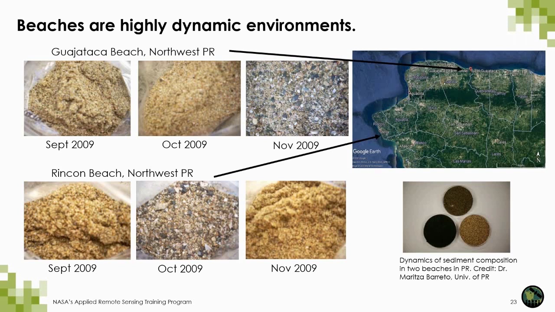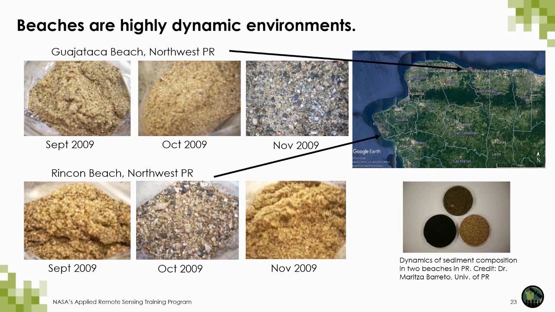And in the case of Rincon Beach here on the northwest, you see that it was actually in October where it saw this difference in sediments. And by the way, both beaches are located really close to the river mouth, in this case the Oaxaca River here, and in this case the Añasco River. So the composition of sediments that you see here is most likely a result of rainfall events or something like that, that moved some of these, particularly some of the terrestrial sediment, to the coastal area, to the beach here. And here in the bottom photo, you see some examples of these sediments in petri dishes for analysis.